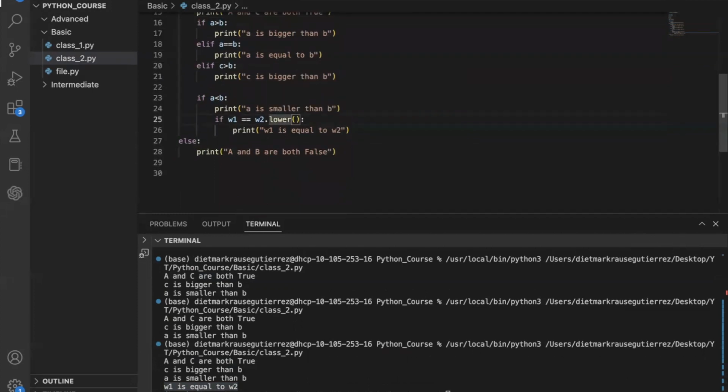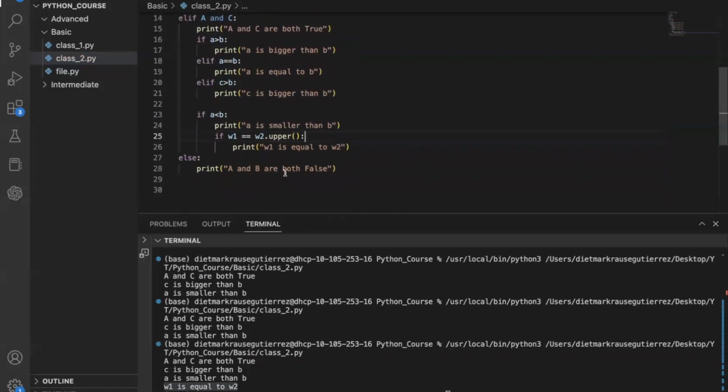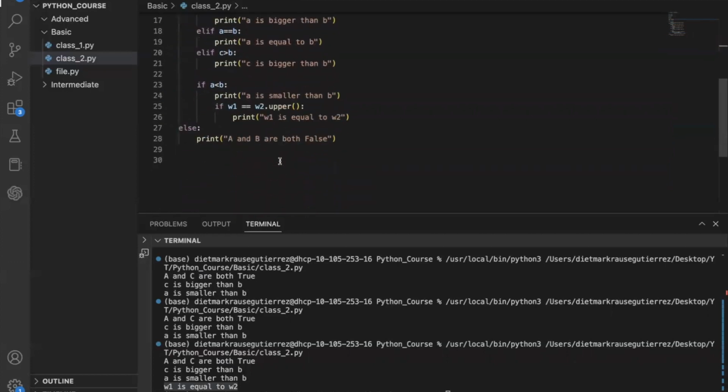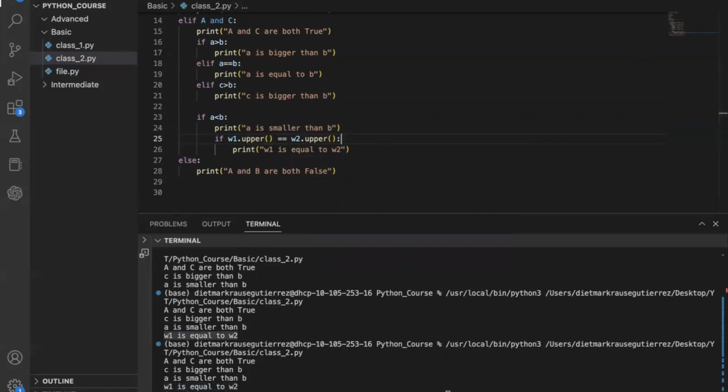In the same way, we can do this with upper, so every letter is going to be uppercase. But because this is all lowercase, we're going to run into the same problem, so we will have to change both of them, and then we're still having the same results.